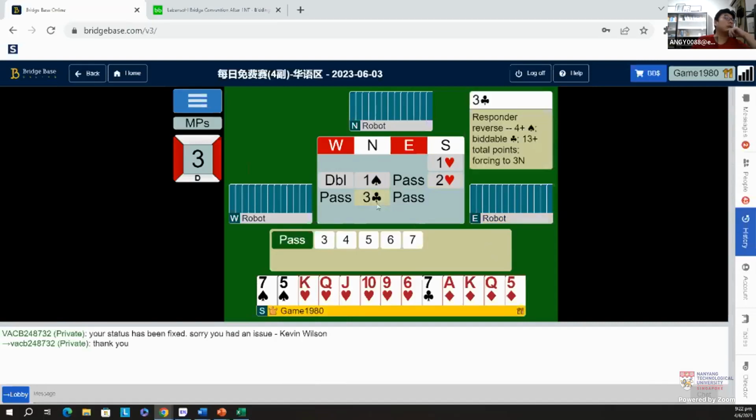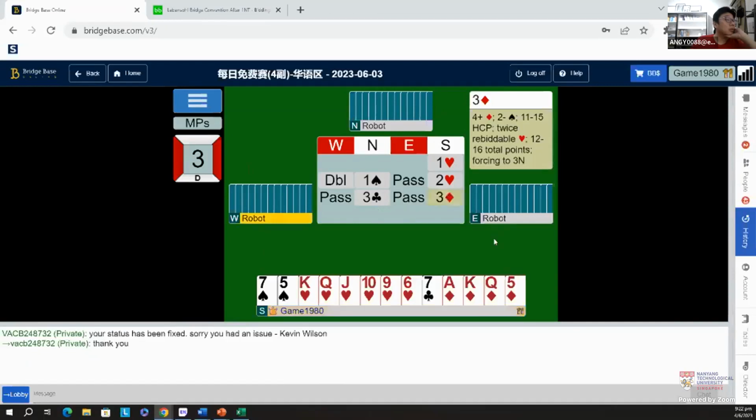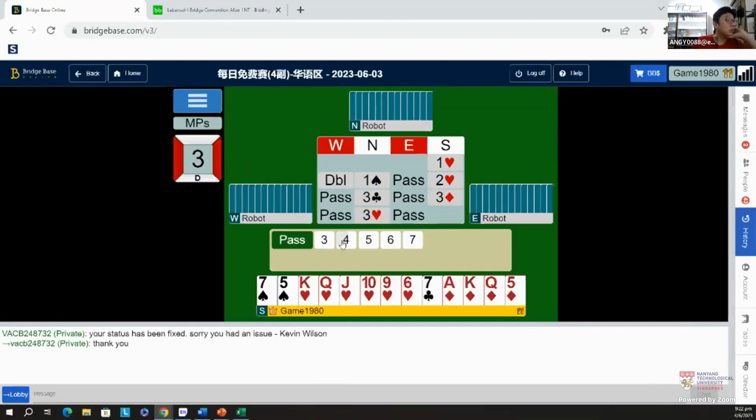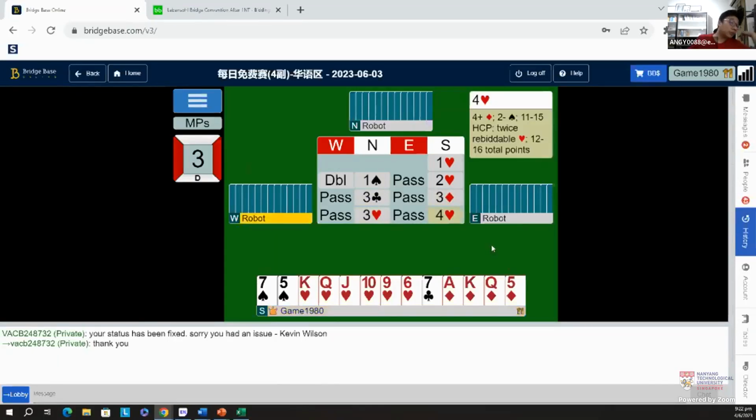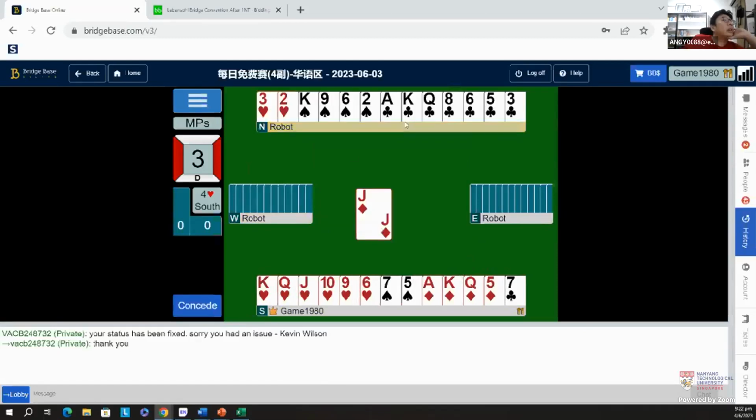Oh, the reverse. Wow. Okay. 1, 2, 3, 4, and 6. So this one only shows 5, 6. Let me try 3 diamonds. Maybe 3 no trump is better. Okay. I need 4 hearts. May not have 2-card spades, I tell you. May not have 2-card hearts. Oh, they really have 2-card hearts. Okay, so 6, 10, 12 points. So this is called a responder reverse.